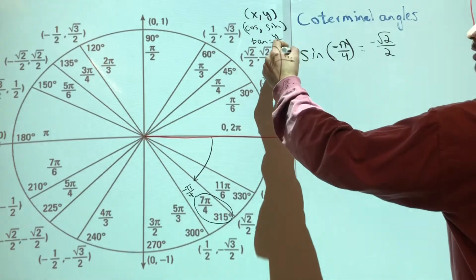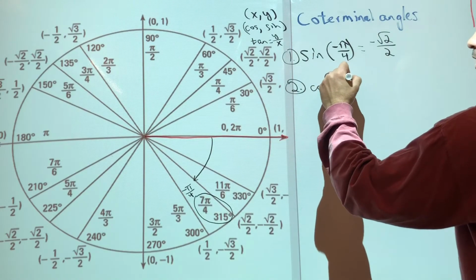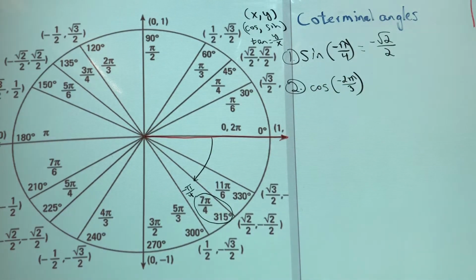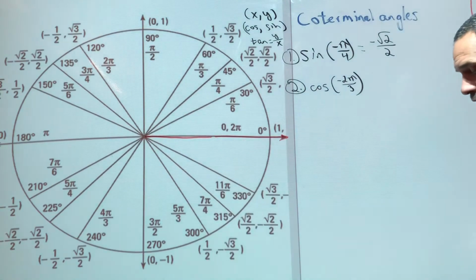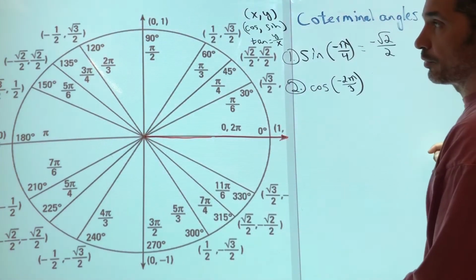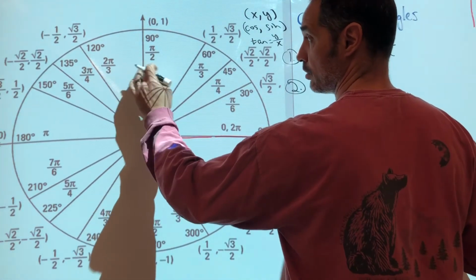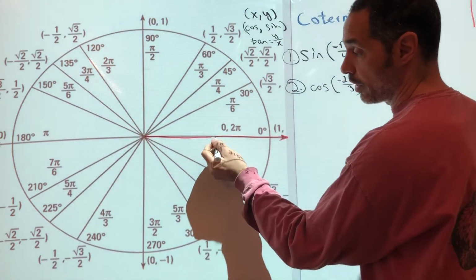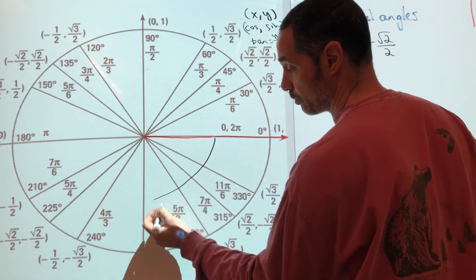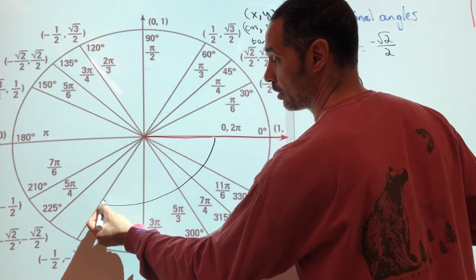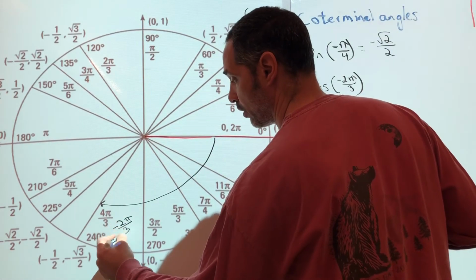Let's try that again with another example. So another example would be cosine of negative 2 pi over 3. Well, 2 pi over 3 would be going in this direction, just more than 90 degrees. So for negative 2 pi over 3, we're going to go in the clockwise direction, just a little bit more than 90 degrees. So this would be negative 90, and then we would end up right here, and that would be our negative 2 pi over 3.